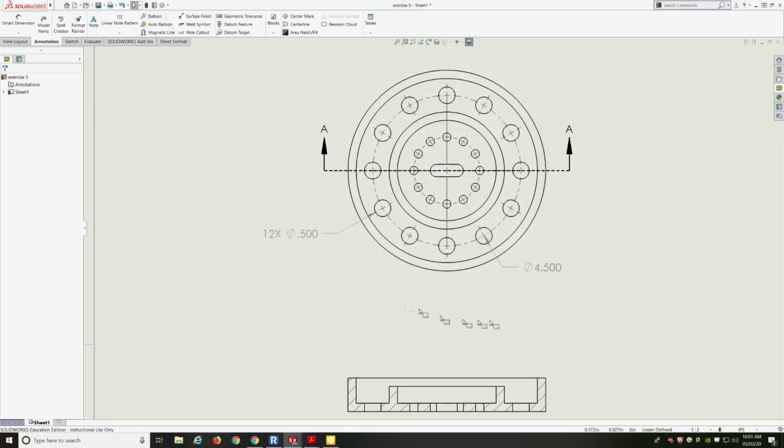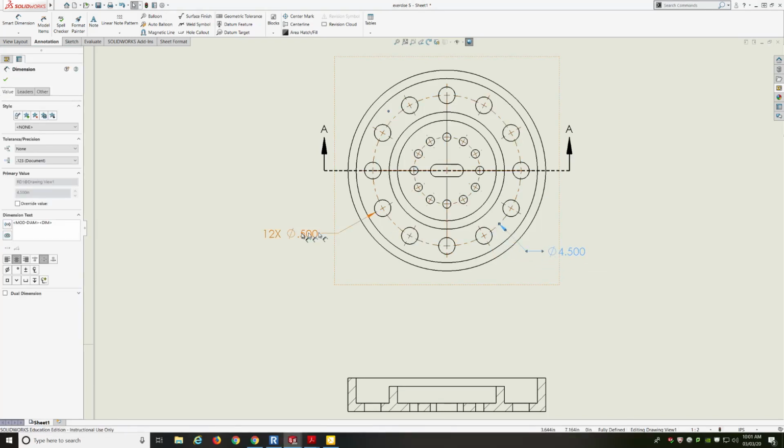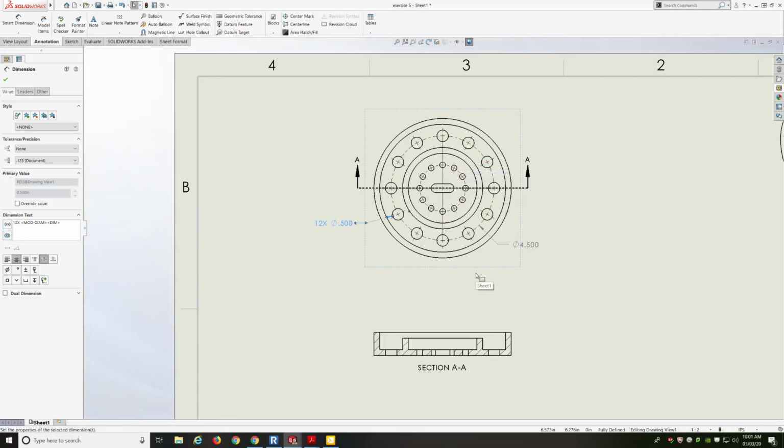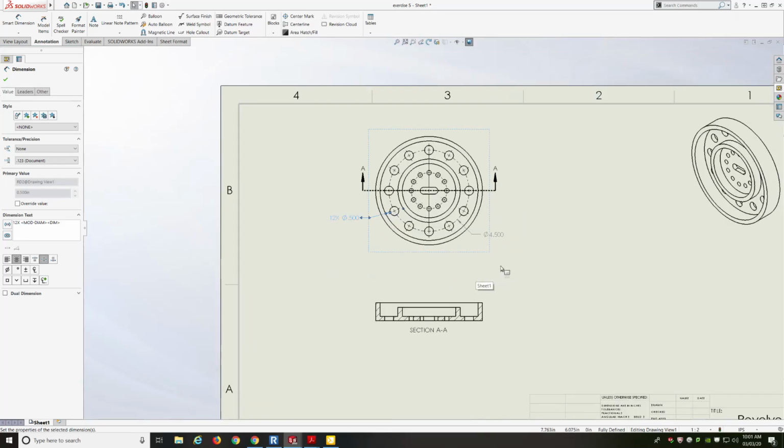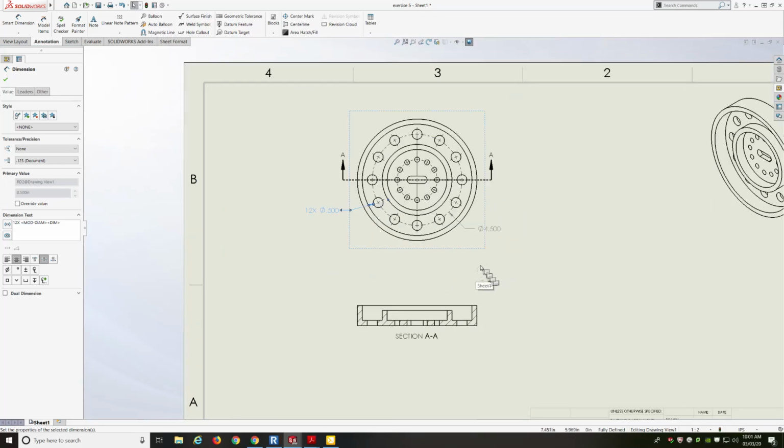And then it reconforms to the ANSI standard. Make sure I move my arrows back. Change this a little bit so it's not on the center line. And the rest is automatically taken care of for you.